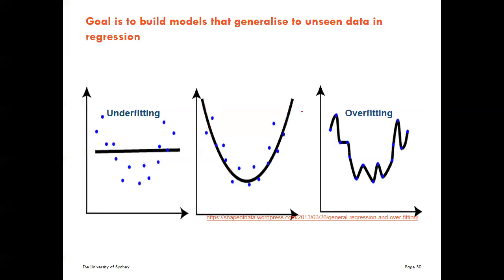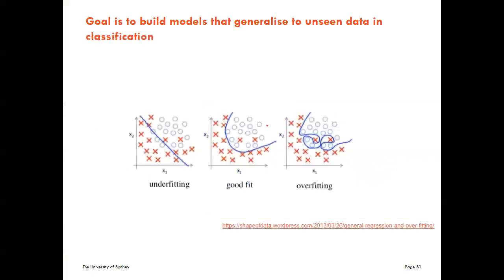So we want a mathematical formula or model which represents the data well, but doesn't touch each of the data points. Neither underfitted nor overfitted. So we want this sort of model. And this is another example of classification. This is underfitting. We're missing some points. And on the right, we're fitting each and every point. So we want this sort of model where we could miss out some of the data points, but that's okay, because in the majority we have covered the points.